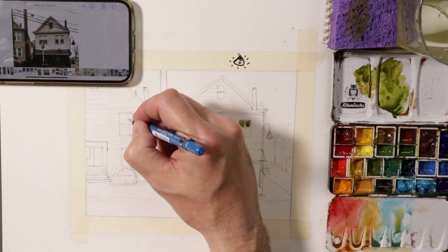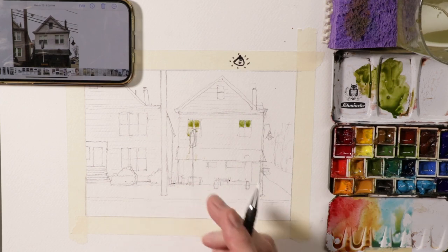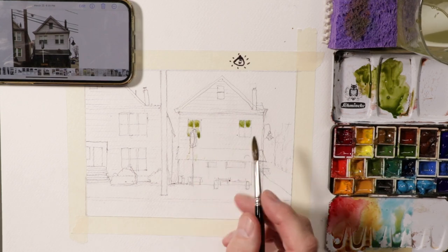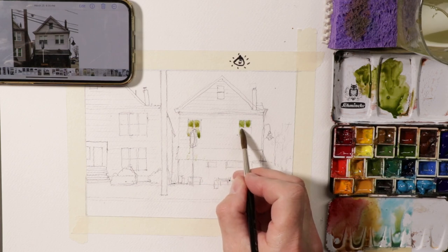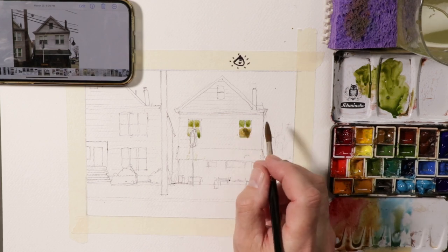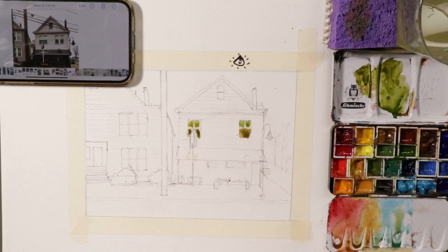So these windows are pretty much like this, like triple windows. If you smudge with your hand, don't worry about it. And then let's get some darker brown in here. So I think darker brown under here looks good. We could touch up some of these windows with some white paint at the end of the process.